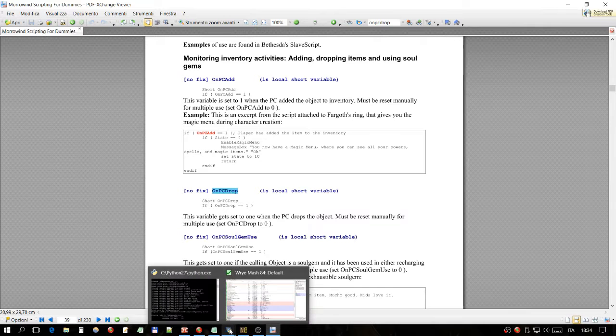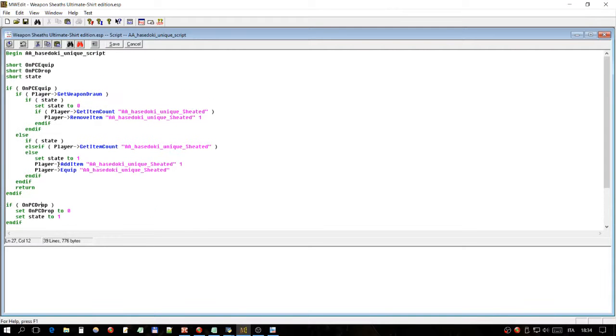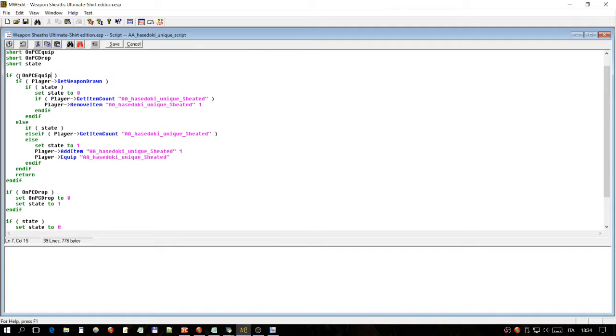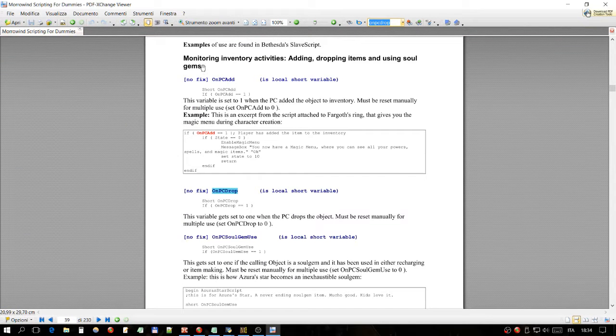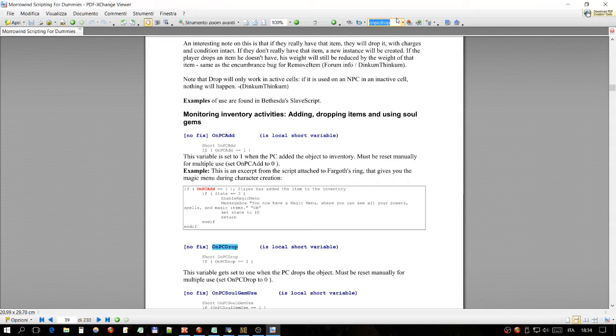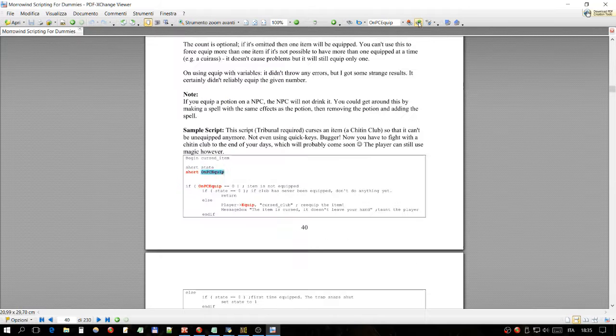So what I want to do is add this different line to the script, but I don't want to do it just for this script, because the same problem is probably in each and every script. Oh, and as we are doing this, let's check the same thing for this other standard variable, OnPCEquip. We have already opened the Bible of scripting, or Morrowind scripting, and not only scripting, which is Morrowind Scripting for Dummies. Well, it's not 100% true what is here, but it's probably 99%. So it's your best source of information about Morrowind scripting and not only scripting. So let's see the OnPCEquip information.